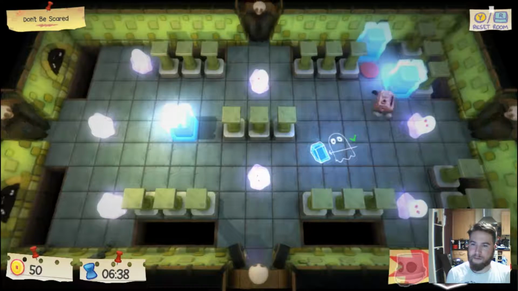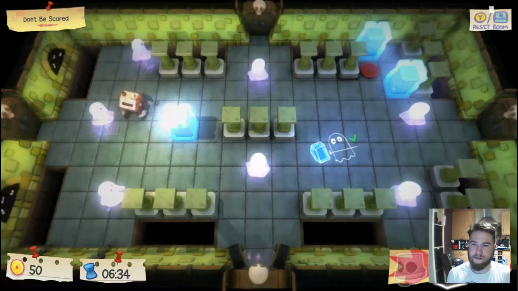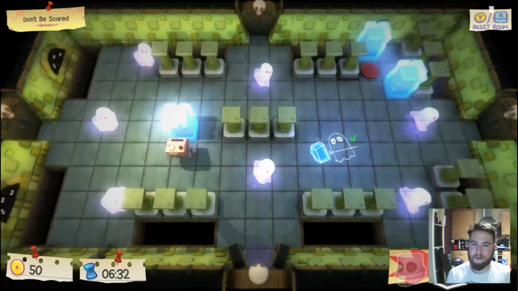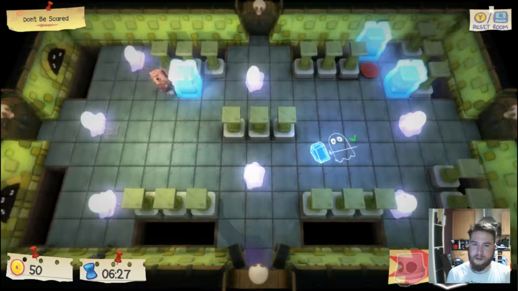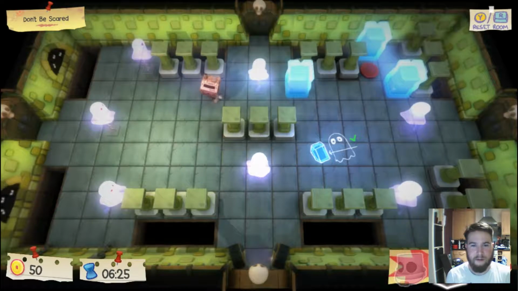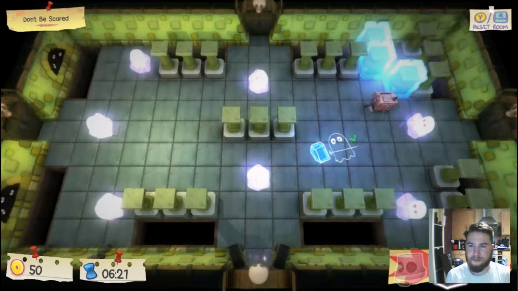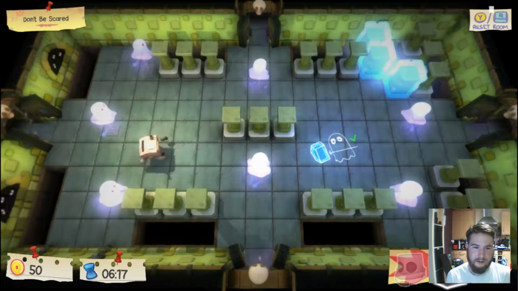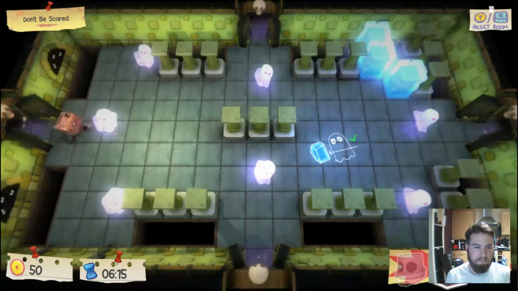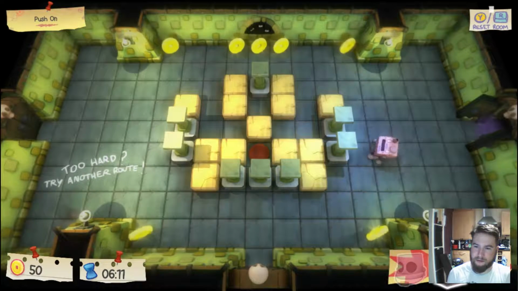Okay, so, pushing the blocks around. Run. Push you up. Run. Push you to the right. Follow it around the ghosty. And then push you up. Doors open. Alright, I'm going to go left first because that's just how I go. If it's too hard, try another route.